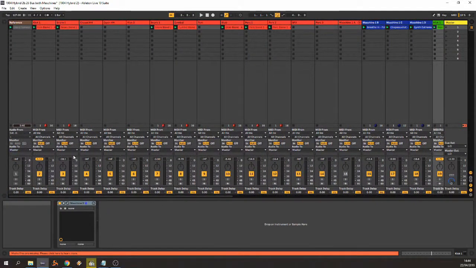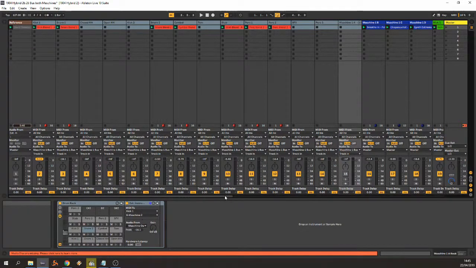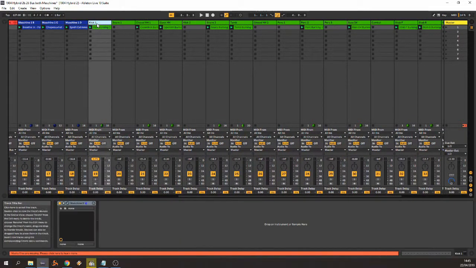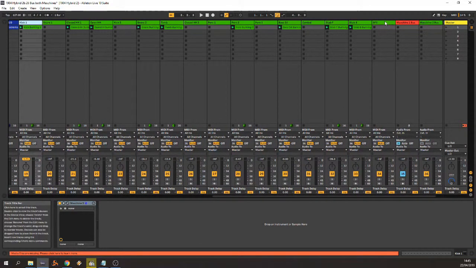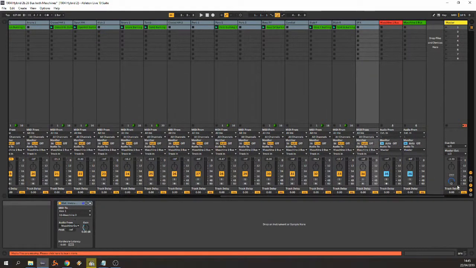Oh yeah, of course. Our audio from our 13 pads here is now, since we ungrouped it, sent straight to the master, and we want to send it to the machine 1 bus. Same thing for the kick. For the second machine instance, just select all 16 channels and change audio 2 from master to machine 2 bus. So now we should see these two audio tracks coming to life.